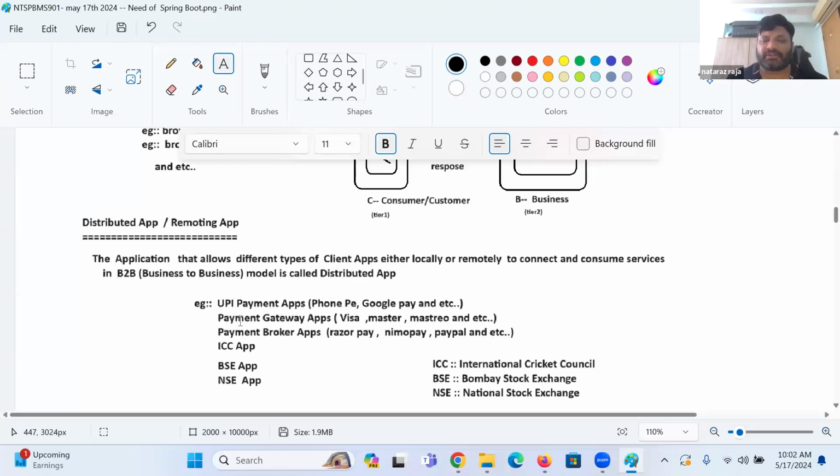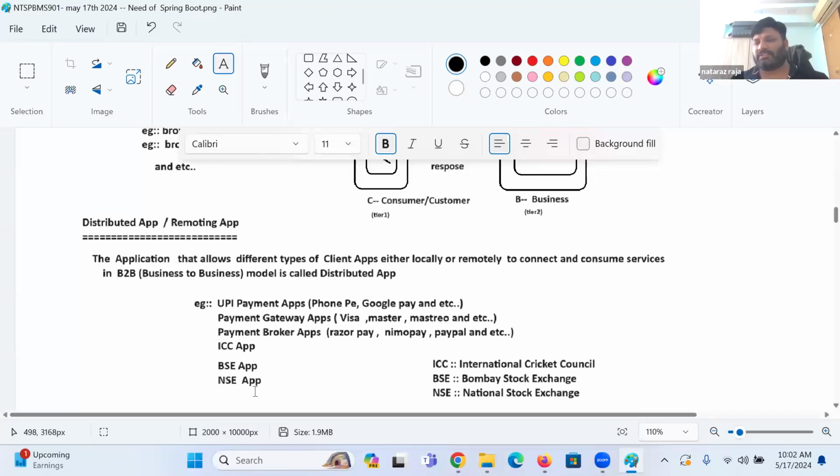UPI payment application, payment gateway application, MasterCard, Visa, payment broker application, ICC, International Cricket Council application, Bombay Stock Exchange application, National Stock Exchange application, all these are distributed. Take the Visa application only. Visa application services can be used from mobile devices, from websites, from desktop computers, from tabs, from kiosks.